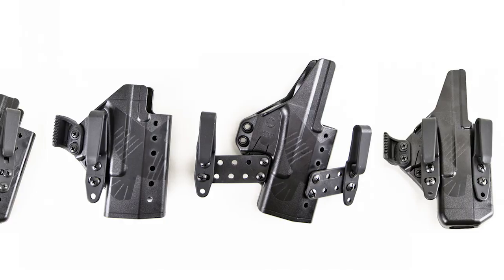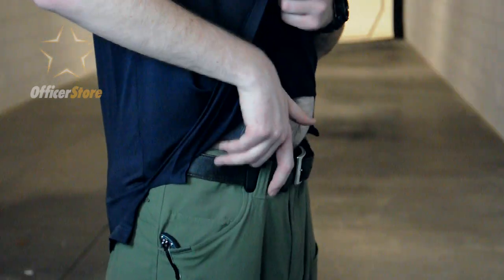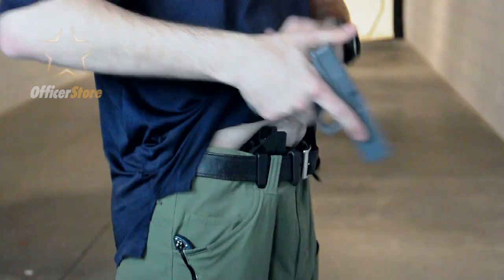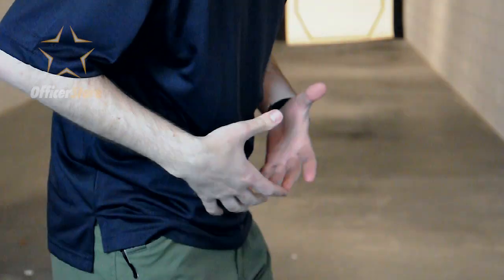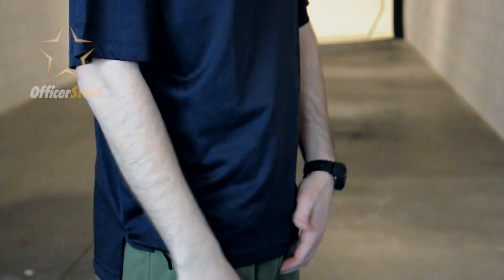While this holster is primarily designed to wear in this appendix carry position, with the wedge or the claw or both removed, it can be moved around on the waistband. When it's in the forward position, it provides for very quick, easy, immediate access. No matter whether you're in a seated position, access with your other hand, a lot of benefits to having it right there. Ends up being a very quick and easy draw.